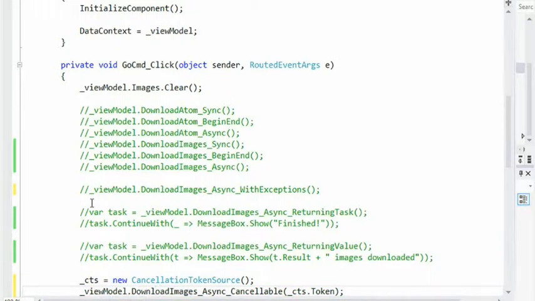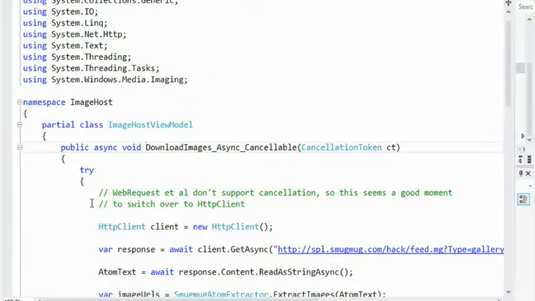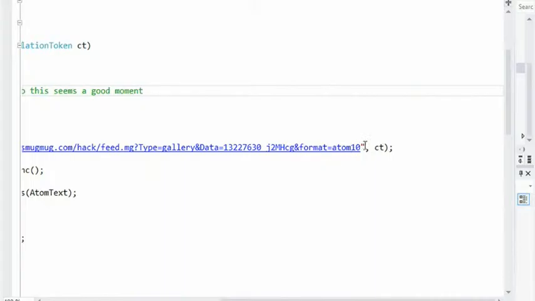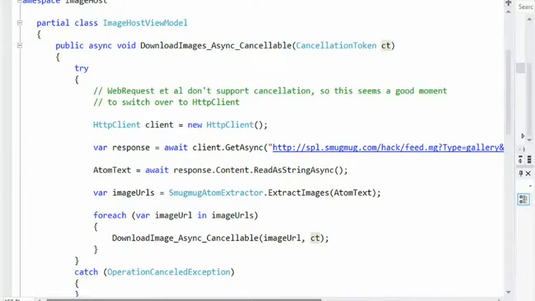So here I'm going to make my download cancelable, and as you can see, all I'm doing there is passing through a cancellation token, and that's why I've had to switch over to this HTTP client API. You saw I was using web request earlier because I wanted to show you the begin-end pattern.